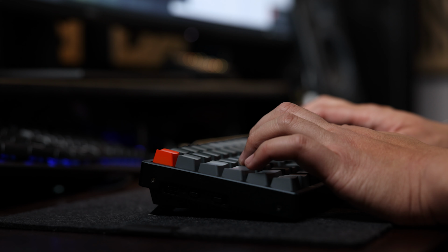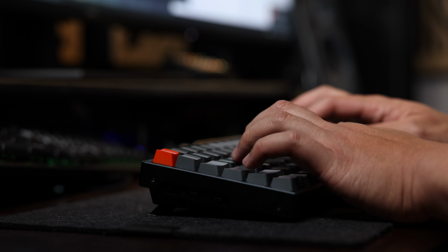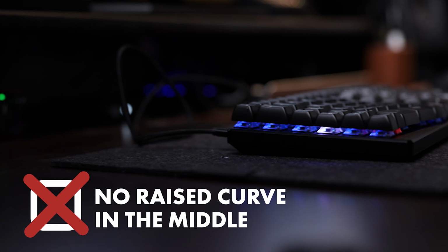Studies have shown that pronating past 45 degrees can reduce the space in the carpal tunnel, which leads to increased painful symptoms. Just for reference, when you're typing on a standard keyboard, you are at about 80 to 90 degrees of pronation. Ergonomic keyboards have this curve to reduce the pronation to about 45 degrees or less. This keyboard, however, doesn't have that feature. I think this was a sacrifice that they made to keep the keys swappable, which makes sense, but this is definitely the biggest downside to this keyboard in my opinion. If pronating your wrist brings on your painful symptoms, this keyboard's not going to help with that.